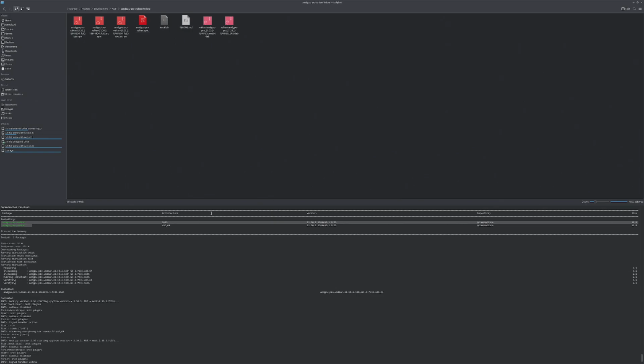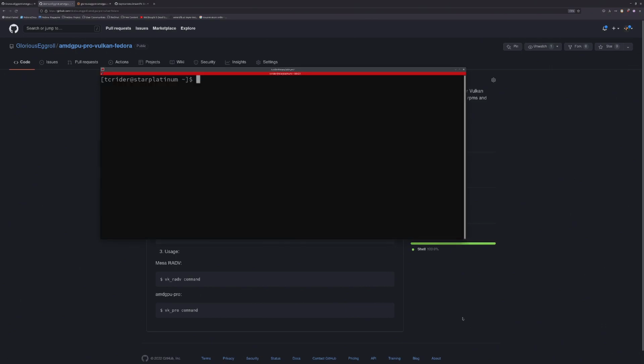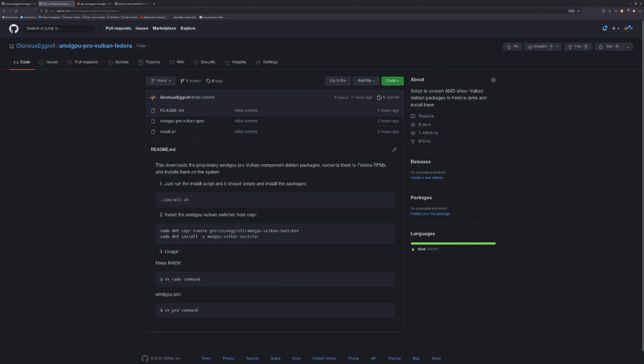Or you can do the easy mode, which is what I suggest next here. Install the AMD GPU Vulkan switcher from my Copr repository. Just right here. You just run those two commands, and I've already done that on this system.